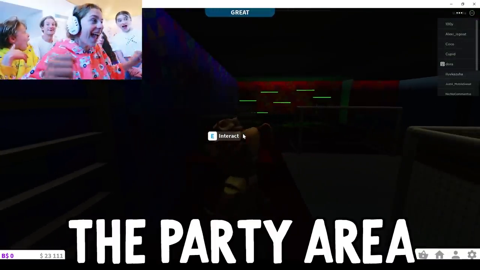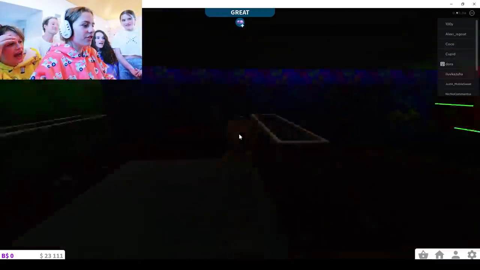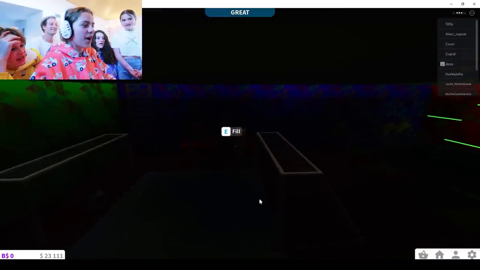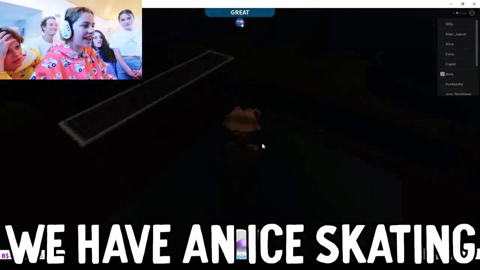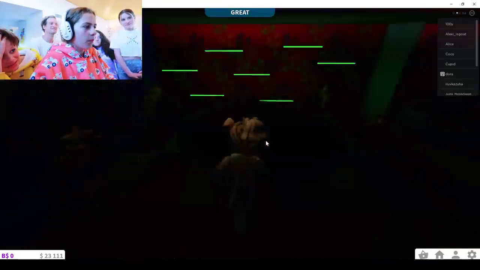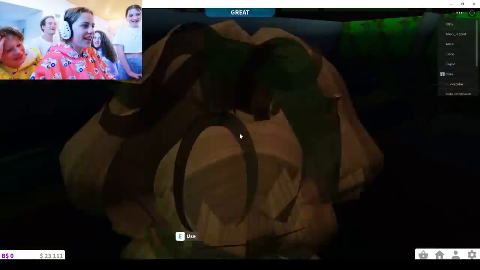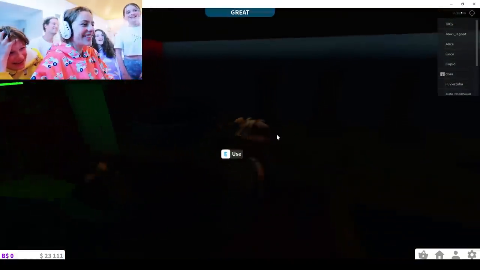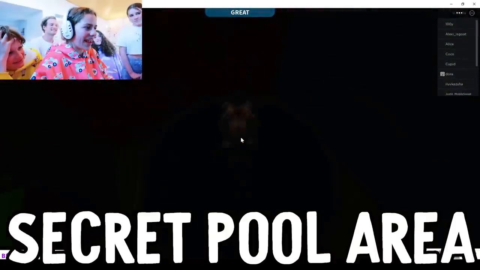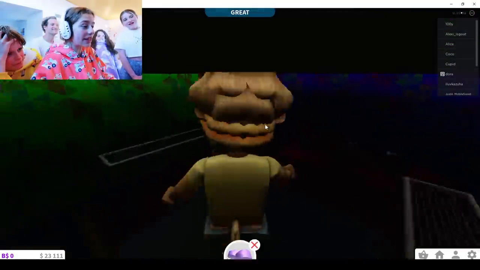The party area! That's so sick! You'll see, we have the food section over here with drinks and everything. We have an ice skating rink for football. We have the trampoline. We're on the disco floor. Do a jump on the trampoline. We then have a secret pool area, which is so sick, with showers and swimming. Wow. But quick, the teacher's coming back, the principal's coming.